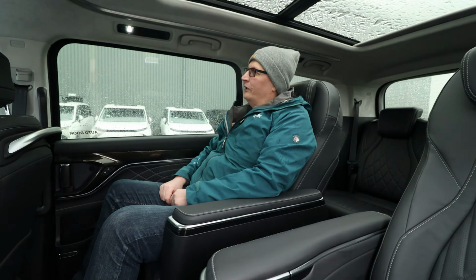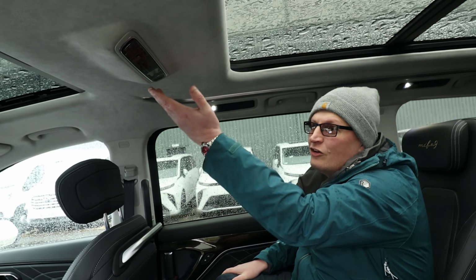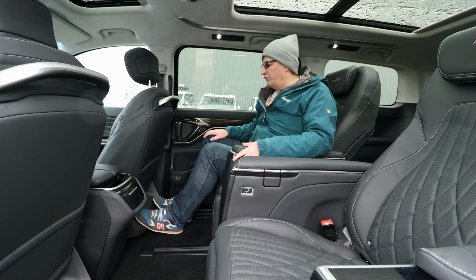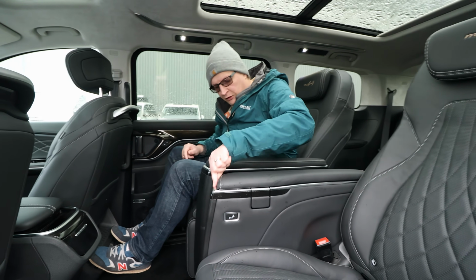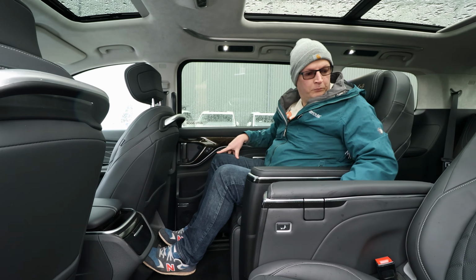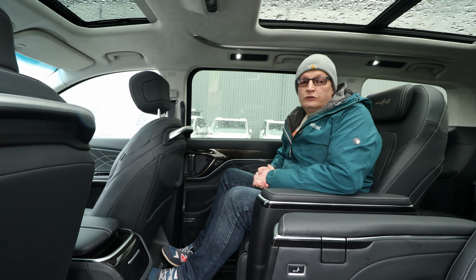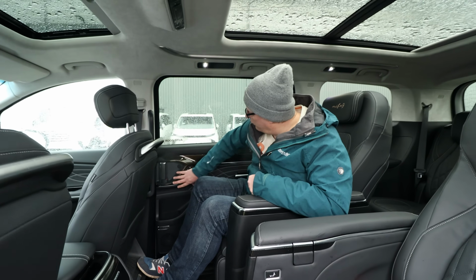This is something else. It really is. The trim up here, the big sunroofs, the buttons, and the air conditioning with a digital screen, and touches like this. It's so comfortable. Look at this for legroom. This is executive travel at its finest. Mat pocket, and build quality, comfort, levels of luxury. The chrome round here, the glosses. More rigid plastic, but all that does is make it easy to clean. Like I said, this is the kind of thing that would be used for airport runs, that kind of thing. It takes MPV travel to a whole new level. Cup holder here, and even the designs on the door, it's like a carbon fibre style.